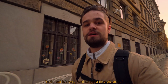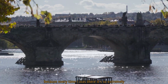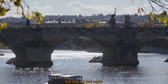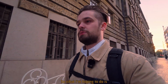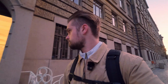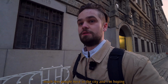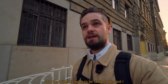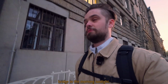But it's very hard to get a nice picture of because every time I was there, it's so extremely full that it's super hard to get a nice picture of it. So what I'm hoping to do is go there in the morning, because in the morning there are so much fewer people in the city, and I'm hoping that the bridge is going to be fairly empty and I can get a nice picture of the bridge in the morning sunlight.